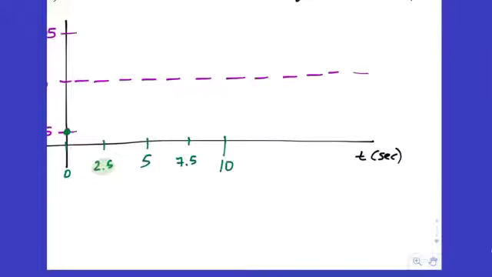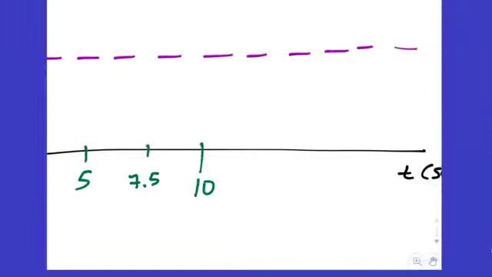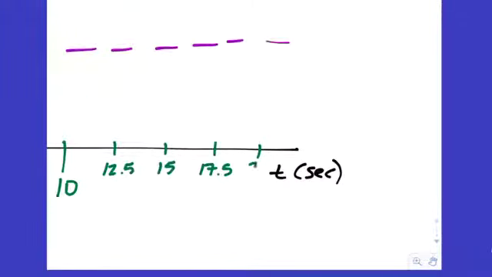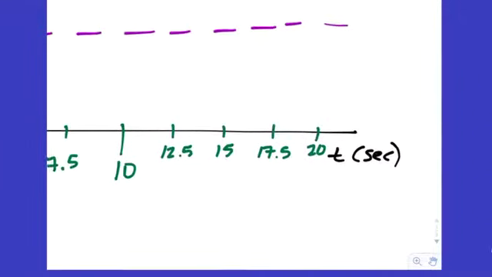But since I have more space, I'm going to go ahead now and just kind of eyeball it like we've been doing, and just try and keep them about the same distance apart. And now just start labeling it, adding 2.5 seconds. So I'll get 12.5 here. I get 15. I get 17.5. And the next one is going to be 20. Okay?